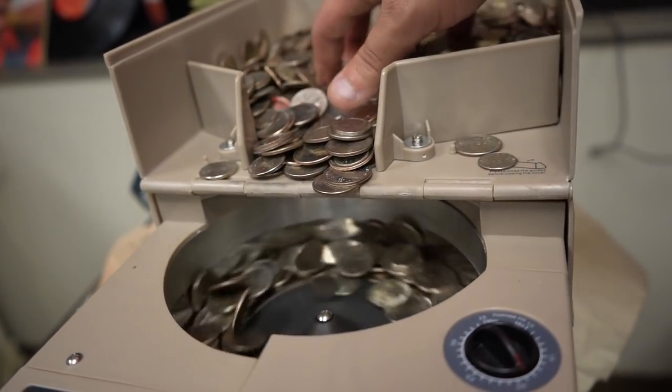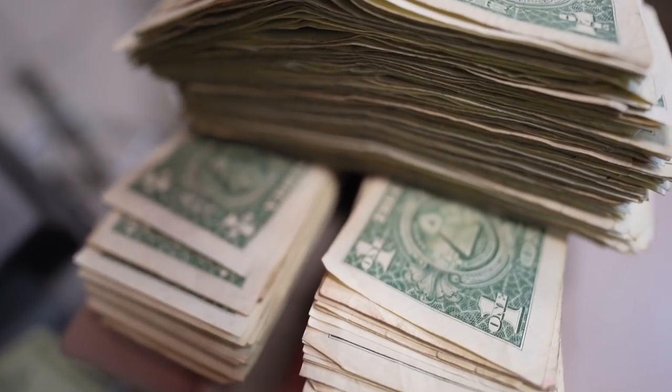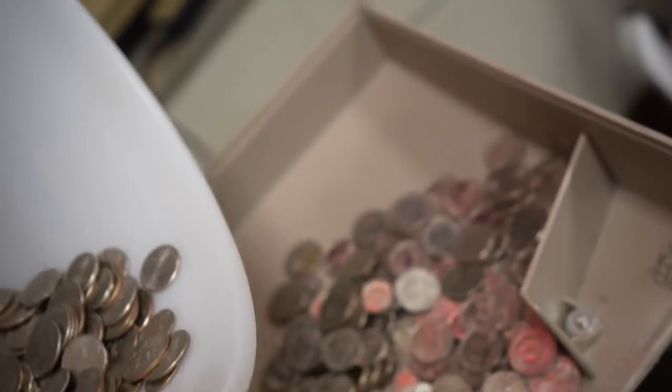Although that deal didn't work out, I'm thinking maybe we can put something together on the plastics factory here in town. We'll talk about that on the channel as the time comes. Now me and the crew head back to my office where we finally get to do the money count for about a week's worth of laundromat money.